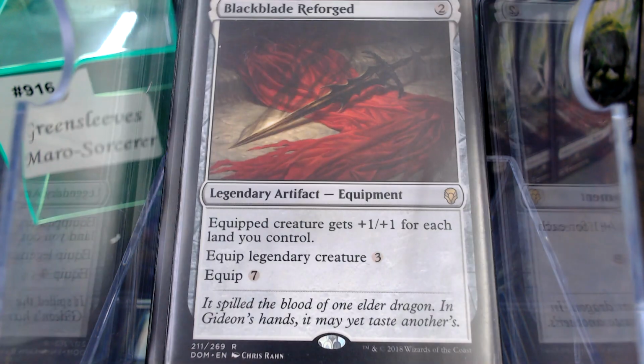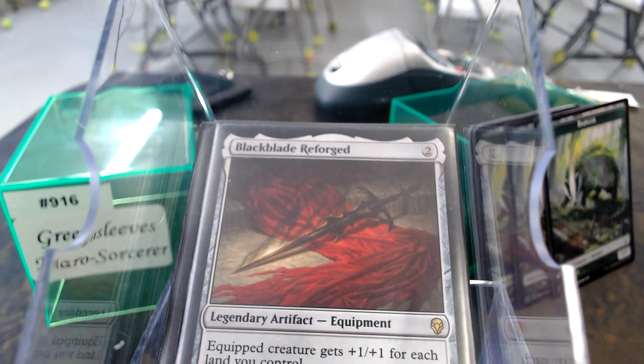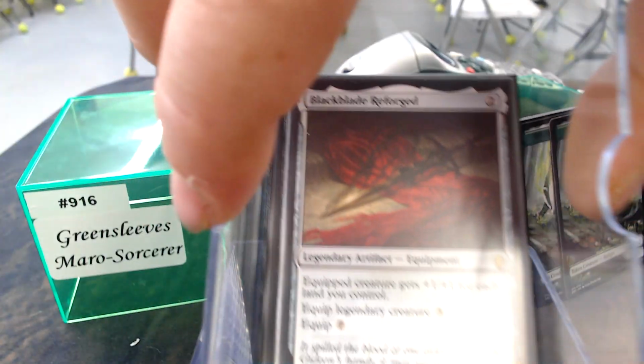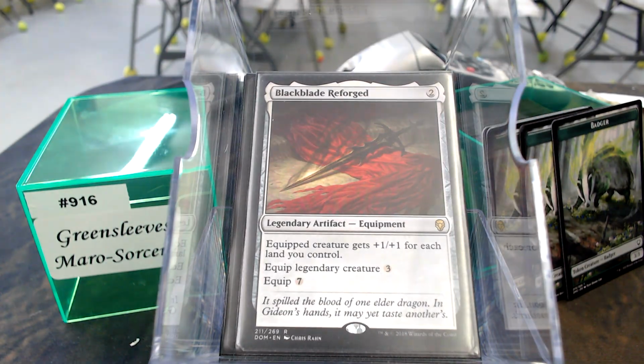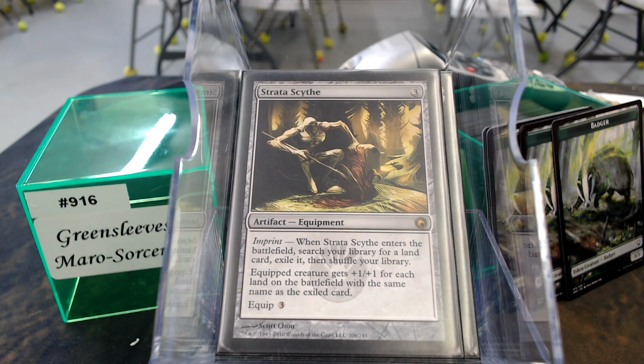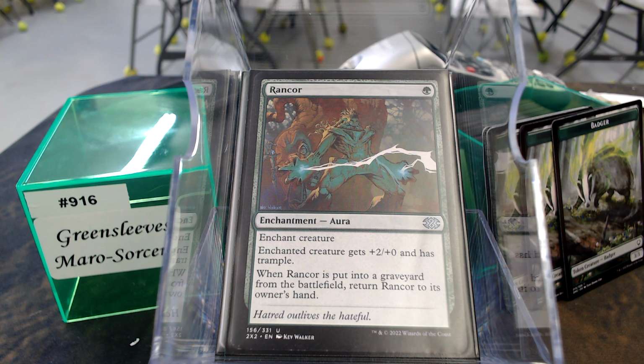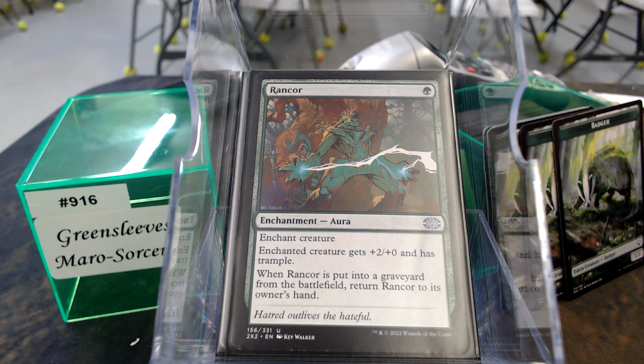I've got a Blackblade Reforged, and we're going to try to do this. There we go. We were getting a little tight there. And a Strata Scythe to try to help the commander be larger. Rancor is about the best way I know to give it trample. If it dies, Rancor comes back. It's a beautiful thing.